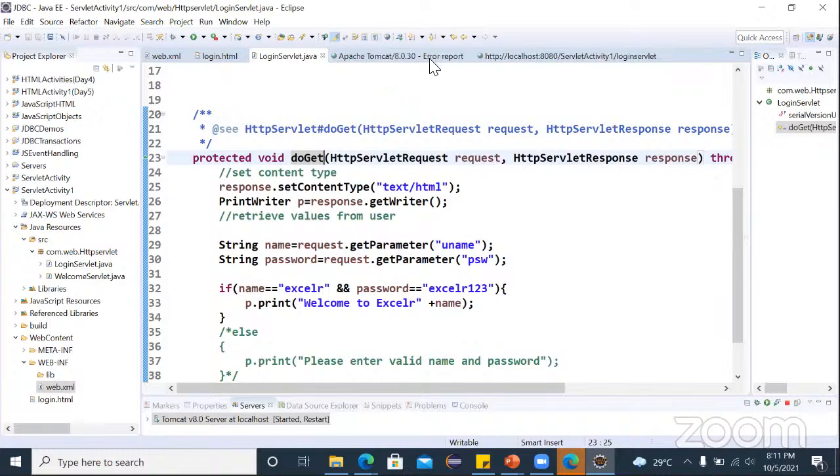Why is it not finding? Due to that forward slash, it was not redirecting.